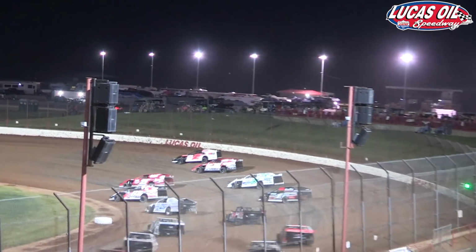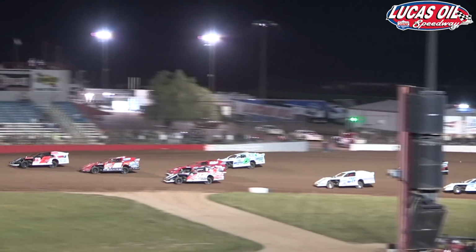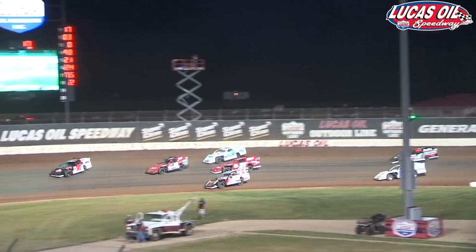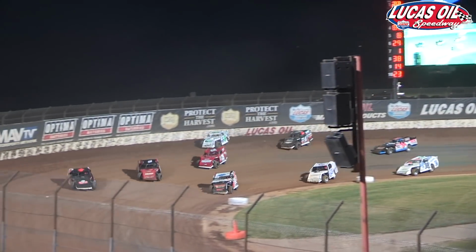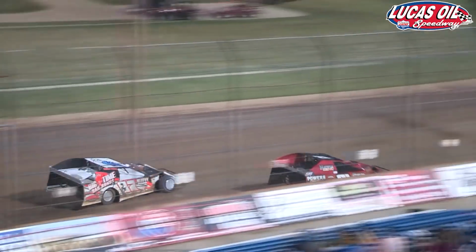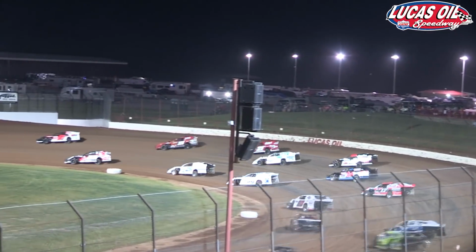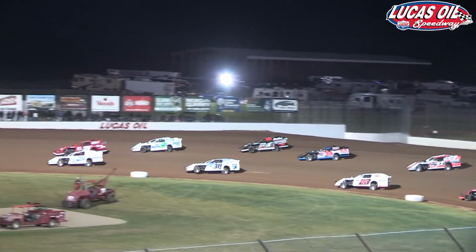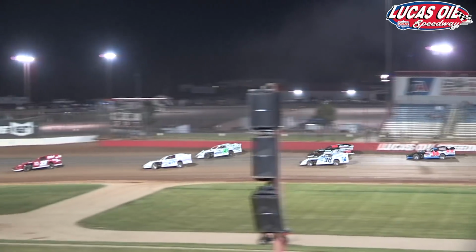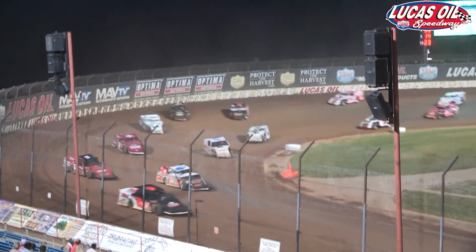So we go back to green flag racing just a couple of laps in to our 20-lap feature. It's Domer, and this time the 21 that moves up to the front isn't that of Tracy Wolf, but it's Ryan Middaugh. There you see Dylan McCowan going hot into turn number 3. He goes up and over the cushion, loses a spot. Did the same thing in the heat earlier on. He's just having a tough time judging how high he can go, especially over in turns 3 and 4. He's jumped it a number of times, and it has been very costly.